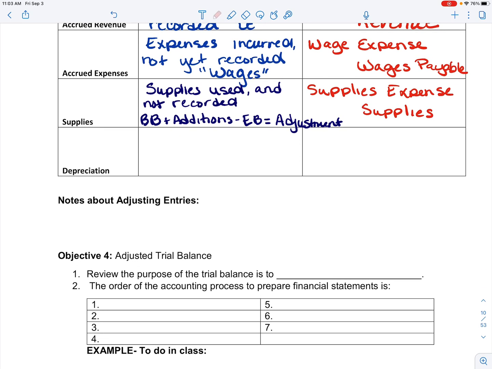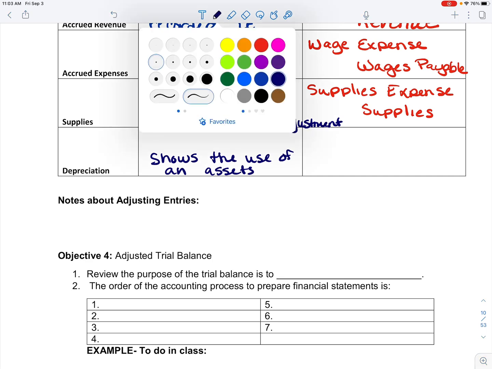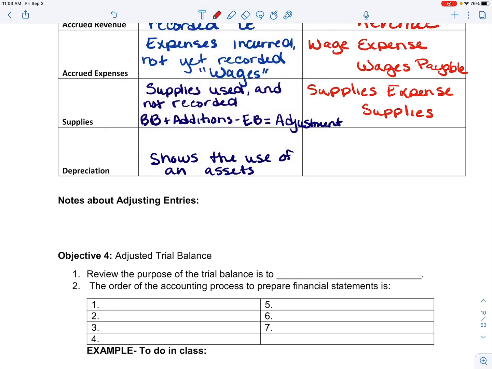And then we have depreciation every year, every period on our assets, because this shows the use of an asset. And because of that historical cost principle, we do not adjust the value of our asset on our books. We're going to create an accumulated depreciation account.